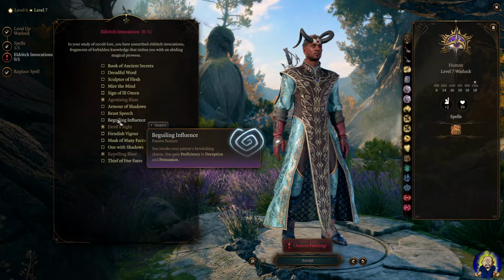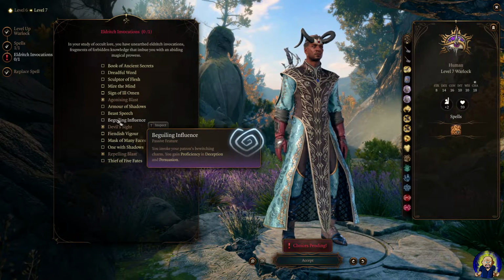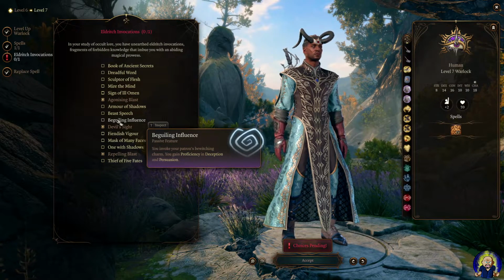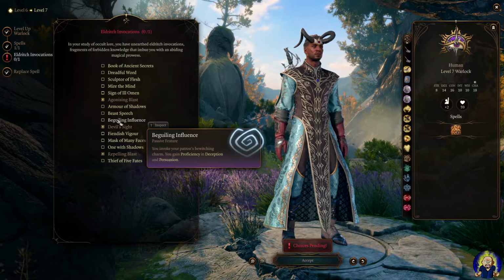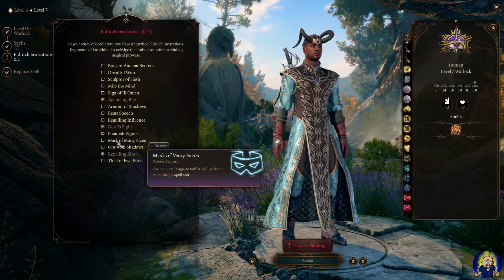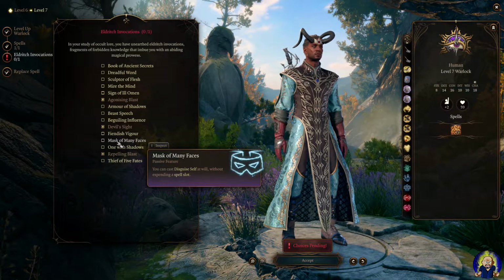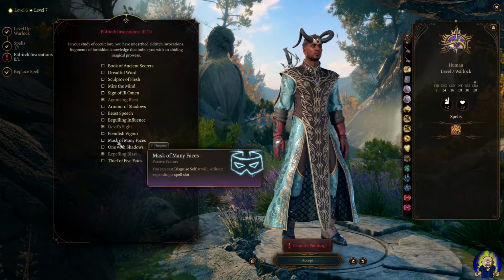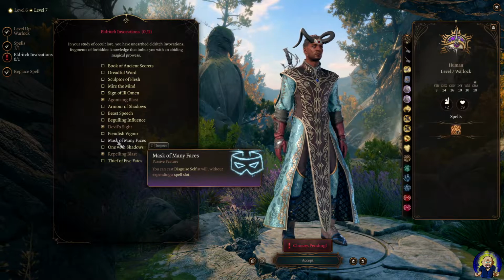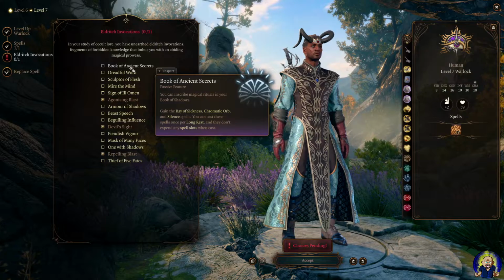If you want to increase your ability to be really good at dialogue, you can always go for Beguiling Influence, which gains you proficiency in Deception and Persuasion, if you're not already proficient in those. A third good option here is Mask of Many Faces. You can cast Disguise Self at will without expending a spell slot. Very useful if you are trying to steal stuff without being caught, or do other things without necessarily being caught, and keep your reputation intact. For me personally, though, I decided to go Book of Ancient Secrets.